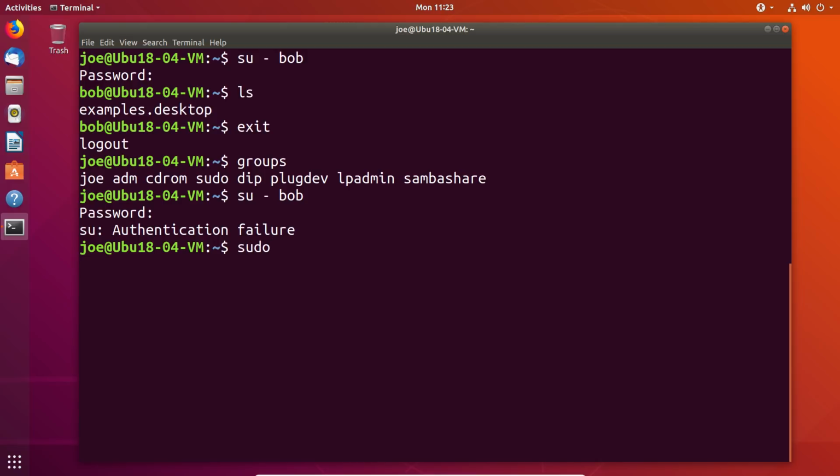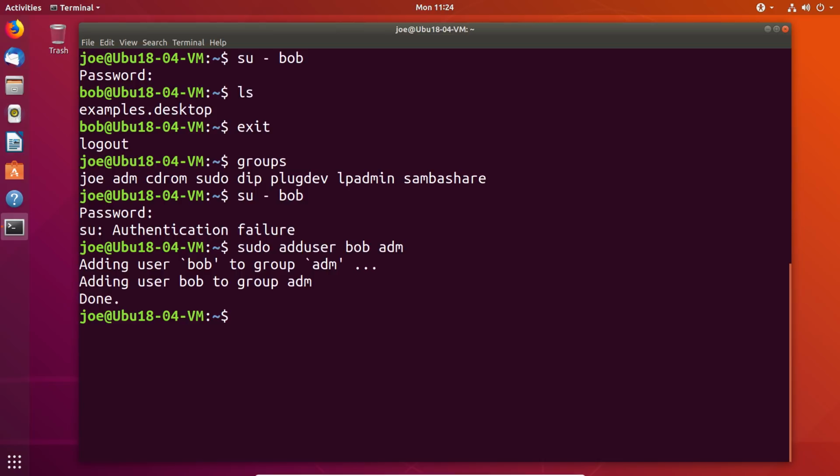So we are going to add Bob. Once again, we use adduser Bob to the group called admin. And he's been added. Let's also add him to sudo. I think you can put more than one in at a time, but we'll do it one at a time here.